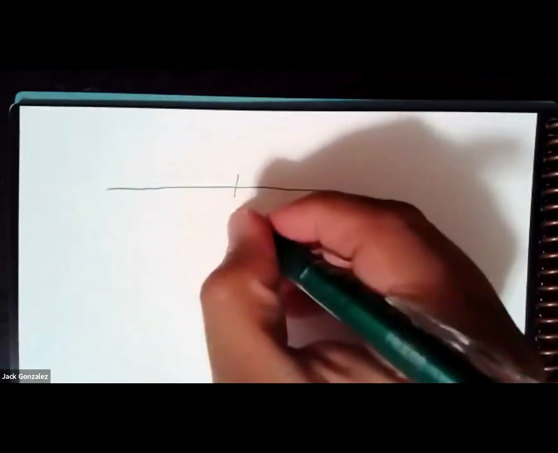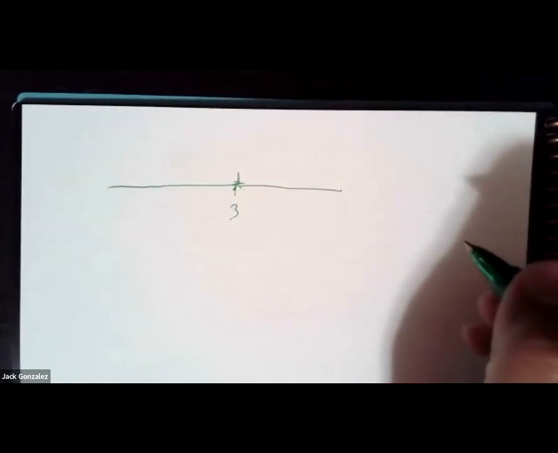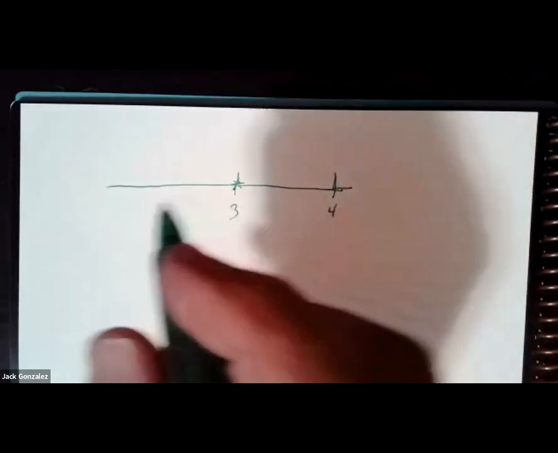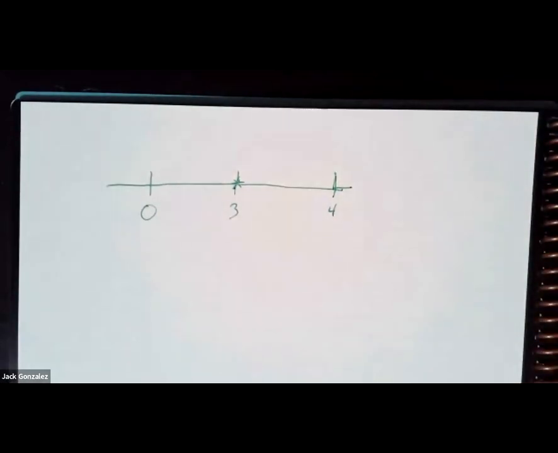Yes. Okay. So you can test any point before and after the critical, it doesn't matter. So I'm going to draw a little line here. Put 3 in the middle, that's my special number, critical number. I'm going to choose 4, I guess, and 0 just because it's easy. So test around it and find out what's going on.